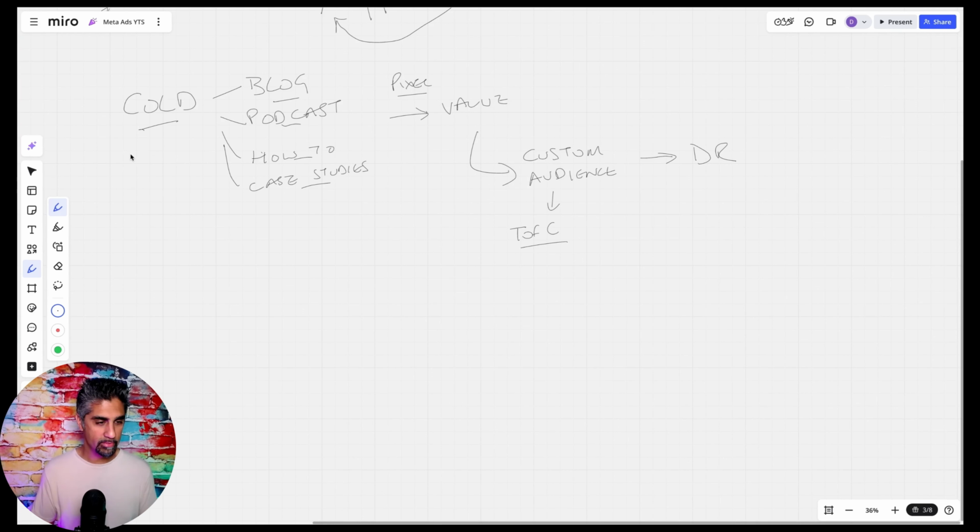Now there are additional levels to this, but just for the highest level right now, I would run this campaign, and you can debate it as much as you want. I'd run this on, back then it was called website conversion or sales objective, and I would focus my pixel optimization on the view content pixel. Now, depending on what level you're at, you may or may not understand how this works. Let me just explain this. When you have your pixel on your website, you can tell Facebook to optimize for that particular action that's important for you. Now, for my landing pages, my blog, podcast, etc., we would fire the view content pixel. That's just a pixel that tells Facebook this is an important page.